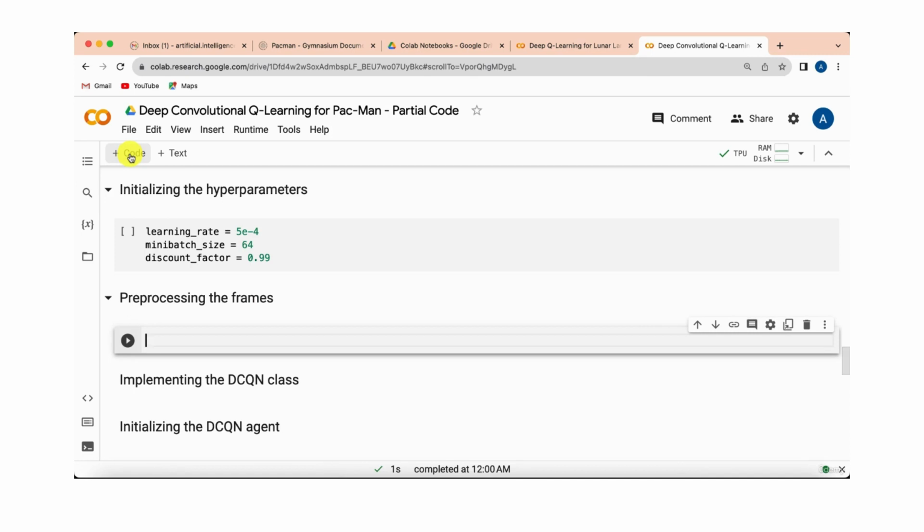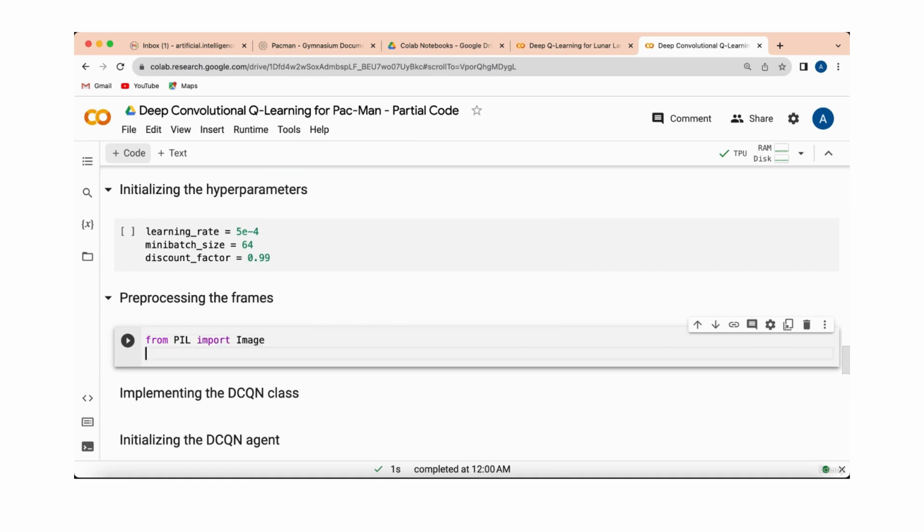Let's implement this new code cell. So first of all, we're going to import a new class which is called Image and which is taken from the PIL library, which is the Python Imaging Library, and which will allow us to load images from files and create new images. Okay, so we will basically need that for the image preprocessing. And so here we go. We start from PIL, from which we import the Image class. Great. Then we will also need the transforms module from the torchvision library, and therefore I'm going to start from the torchvision library, from which I'm going to import this transforms module.